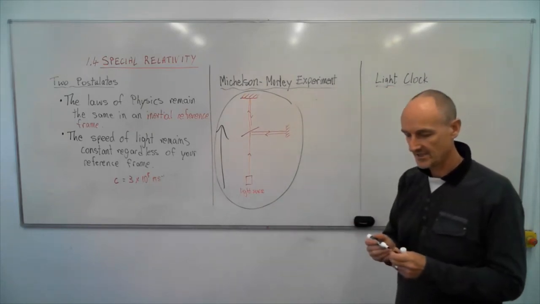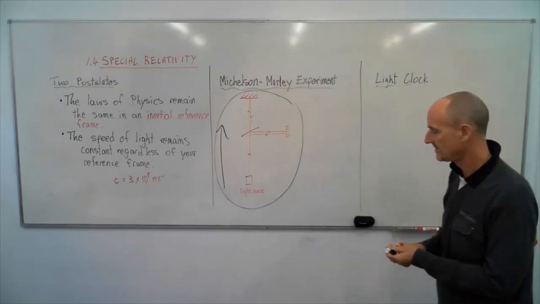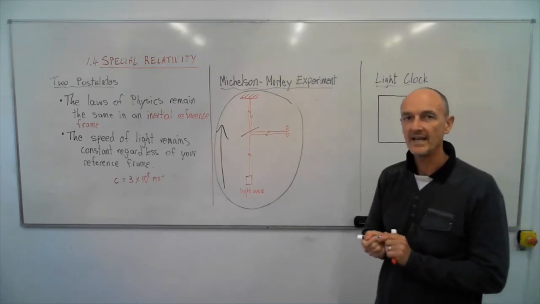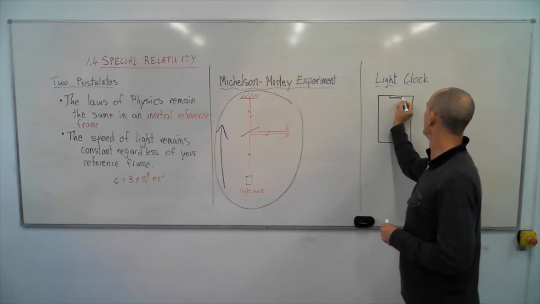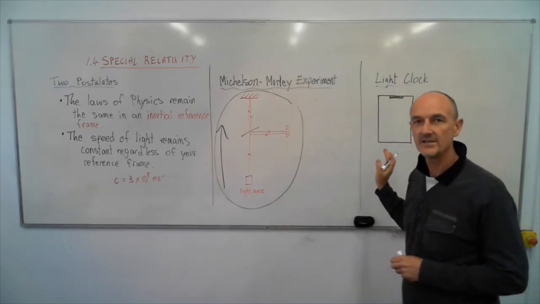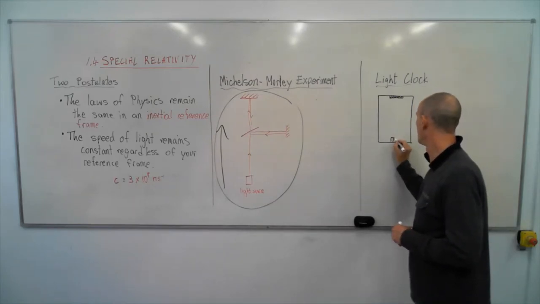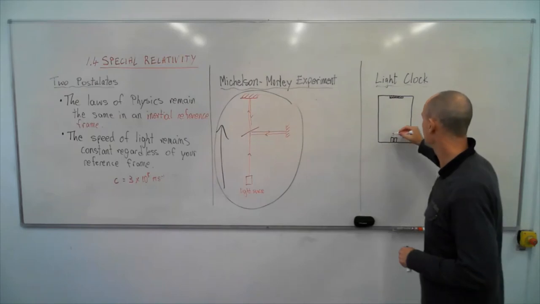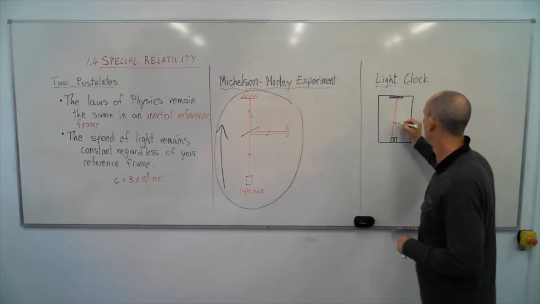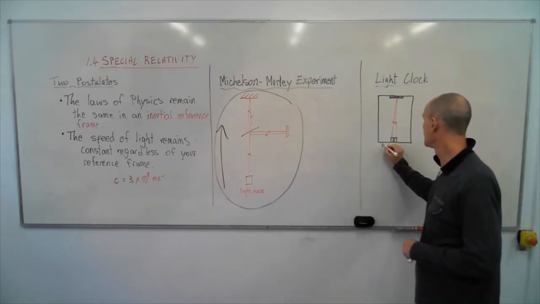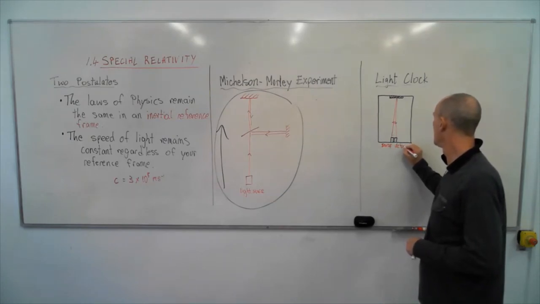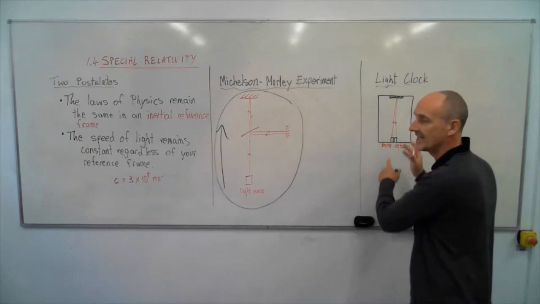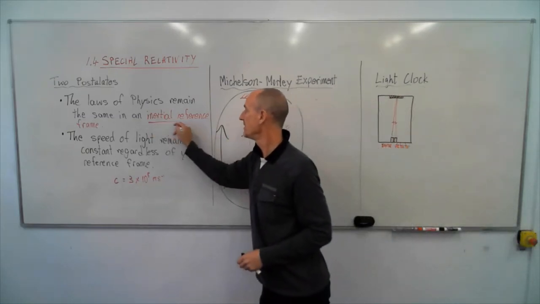A light clock essentially is a box. At one end, the top end, there's a mirror. And at the bottom end, there's a light source and a detector. Very simply, the light goes up towards the mirror from the light source and back down to the detector. This is the source and that's the detector. Now, what I want you to imagine is that this whole box is now moving. It's in an inertial reference frame and it's moving through space.